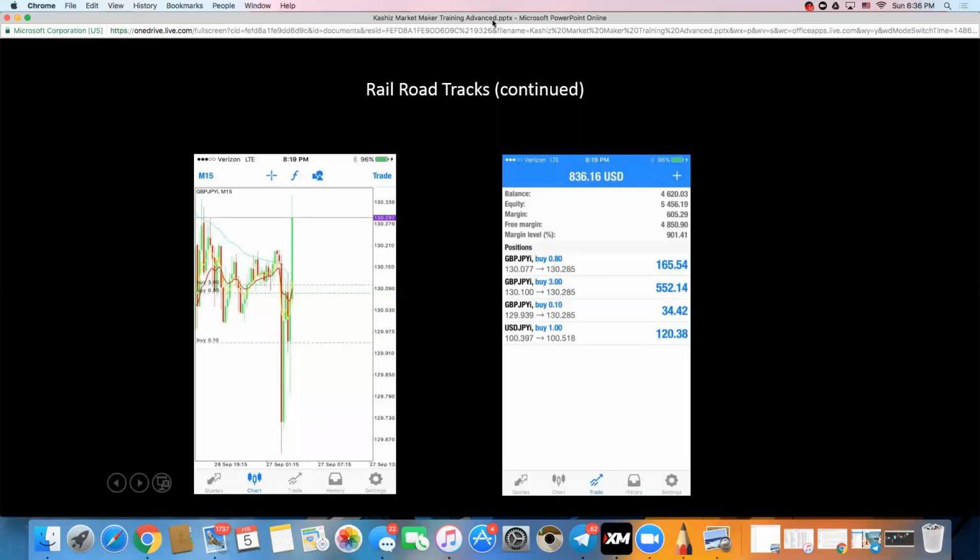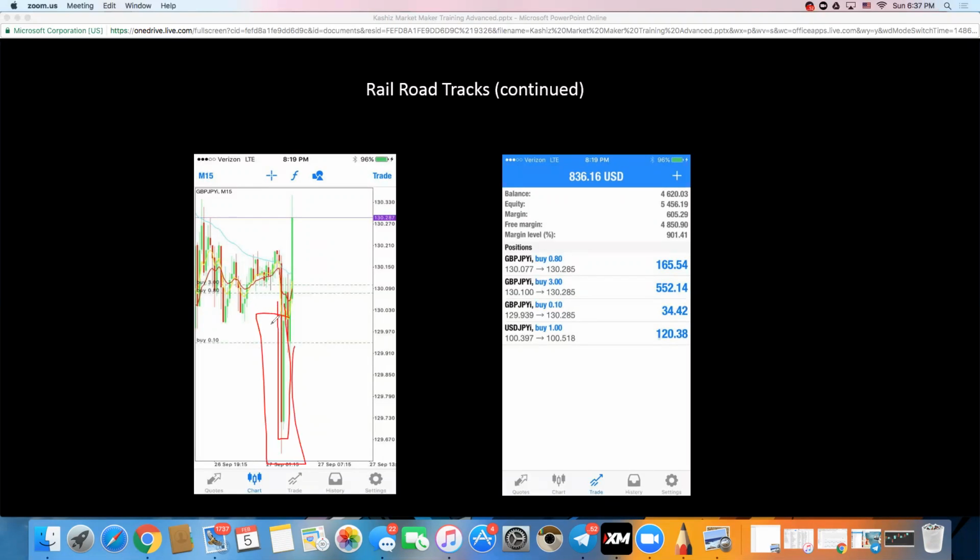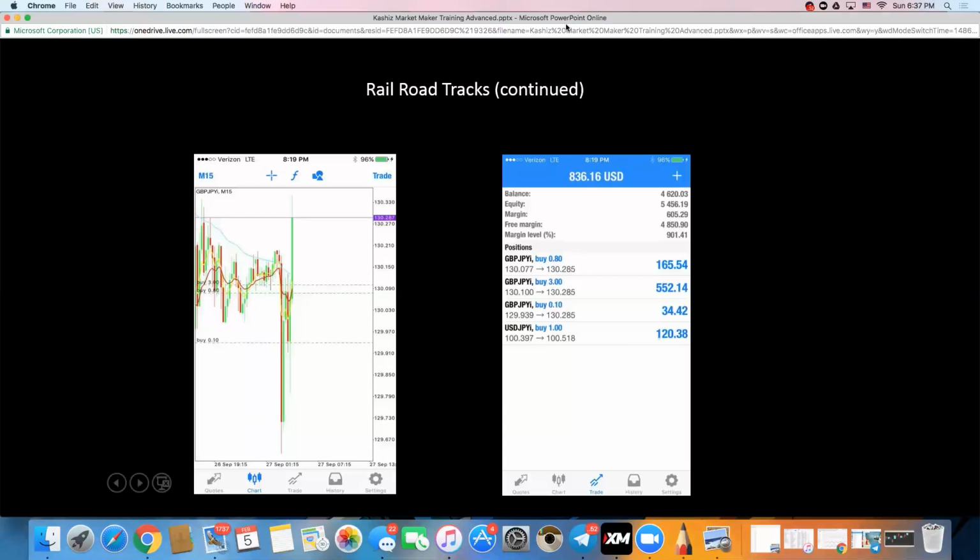Okay, railroad tracks, same thing. If you look at this aggressive move, I got in right there and took a little heat for a little while. This is GJ, about a 15 pip drawdown, but as soon as they did this behavior, I'm like, all right, I got him. This is back in September. Bam, I went with full confidence in this shifting.